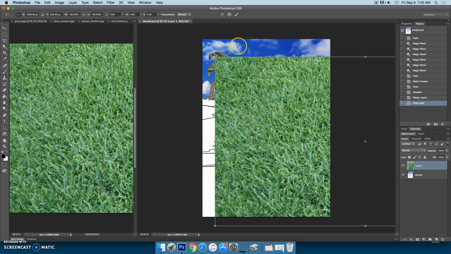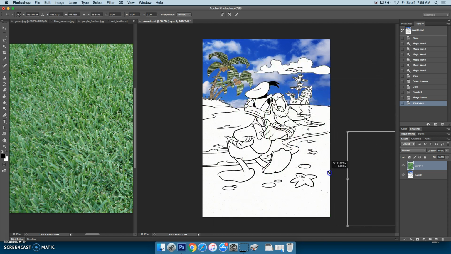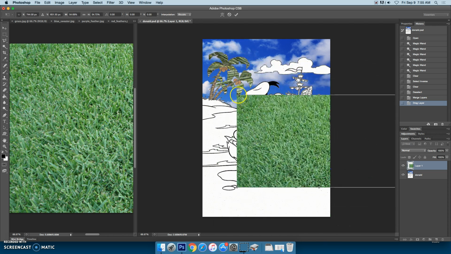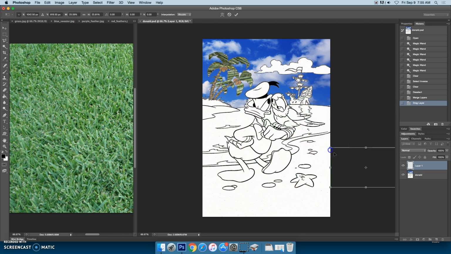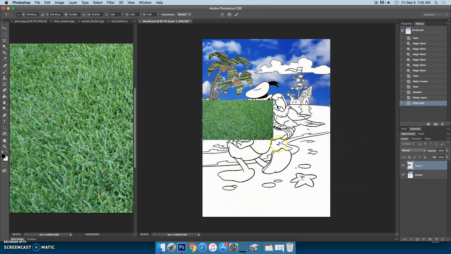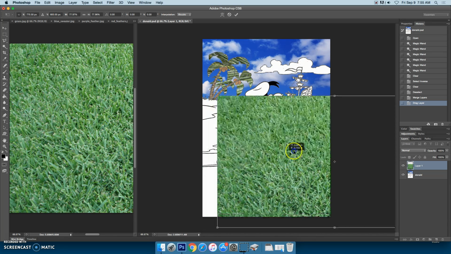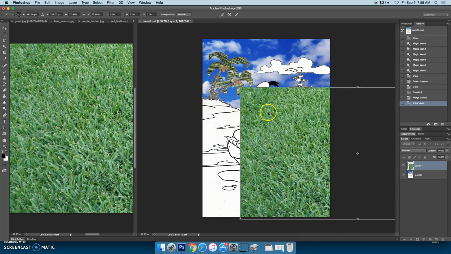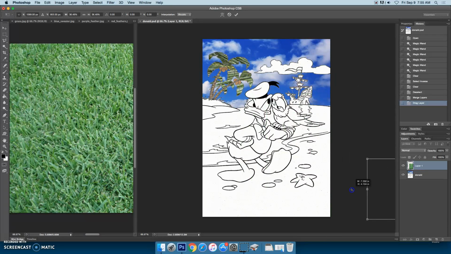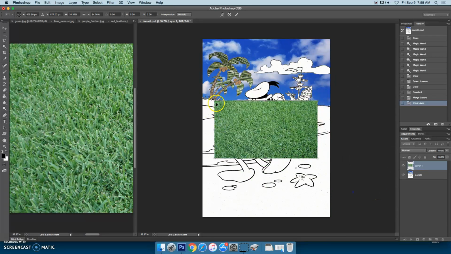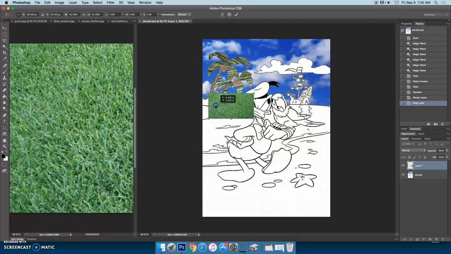And I'm going to transform. And the reason that we're transforming them and making them small is because if you look, if we had left that grass big, note the grass area is far away, and so the grass would be too big. So if we make it smaller, it makes it a little bit more realistic. Okay, so again, I was holding down the Shift key to keep it in proportion.